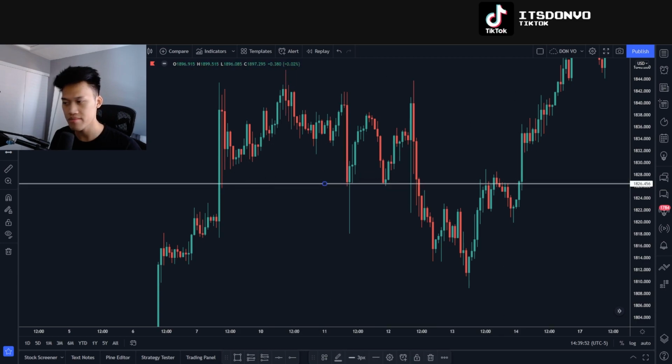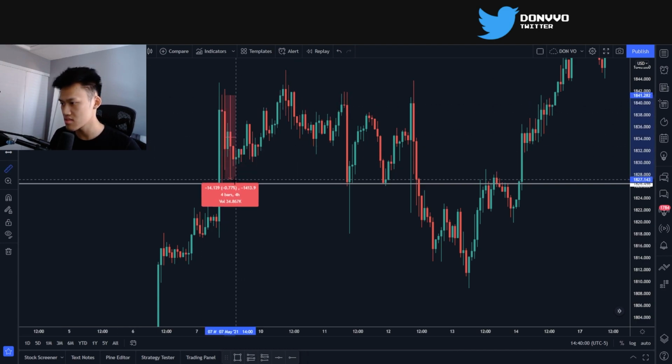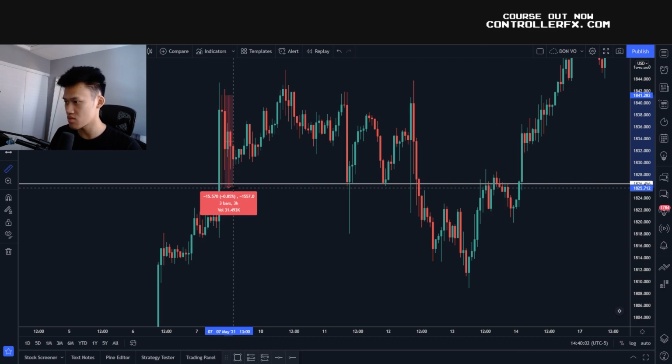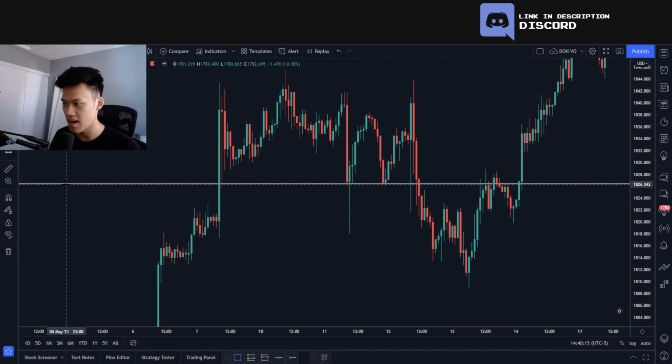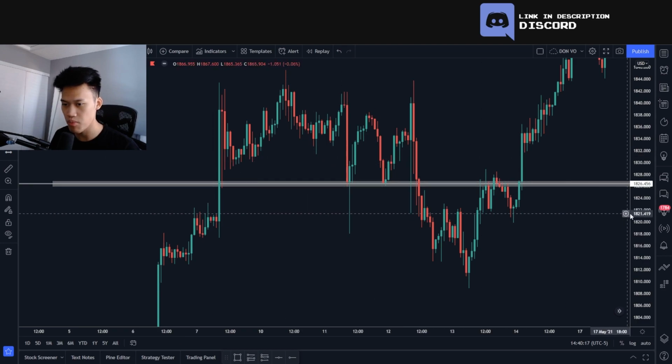So support here, look left, what do you see? Rejection, huge rejection. This candle here was maybe, how many pips here? Let's see. This candle was 150 pips within a 1 hour candle. So this 1 hour candle opened up bullish. It never broke the previous candle low. It respected that support, came down, and then closed doji after, right? Back into the range. So this is now your support level.